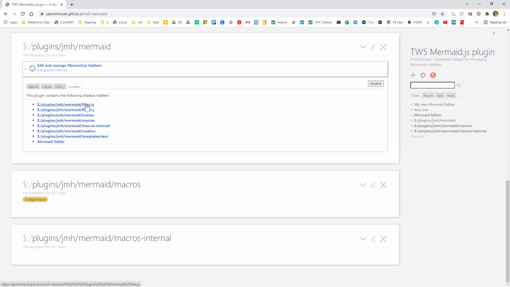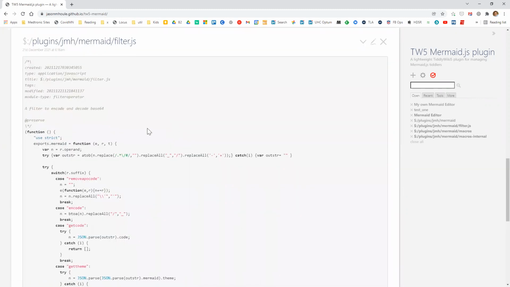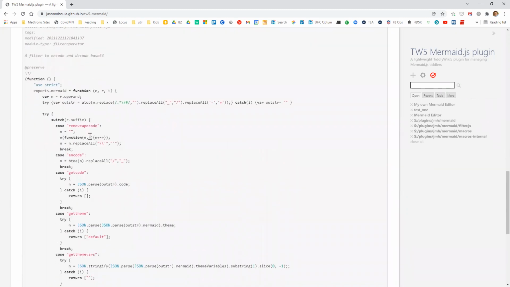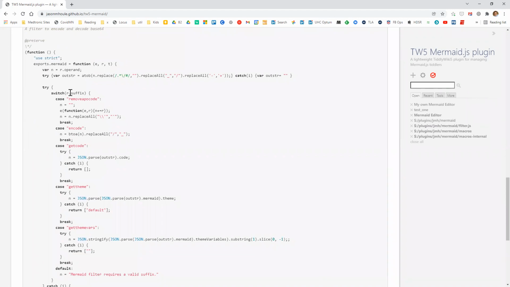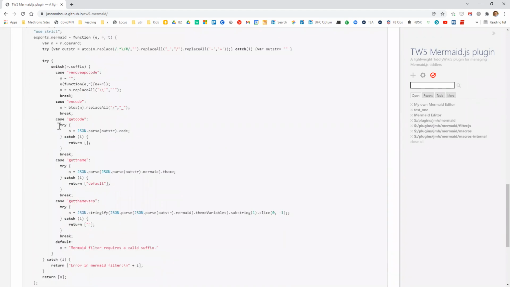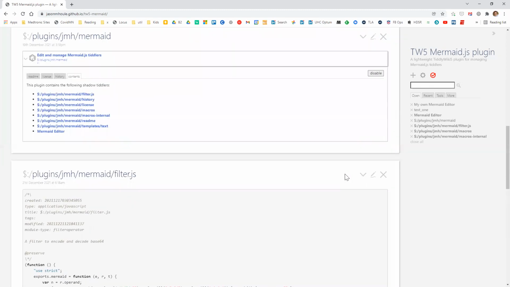Additionally, there is a filter operator that's been added. This is Mermaid, and it requires a suffix. And this is really just allowing me to use some JavaScript for some of the encoding, some of the parsing that needs to happen for the different functions of the tiddler.